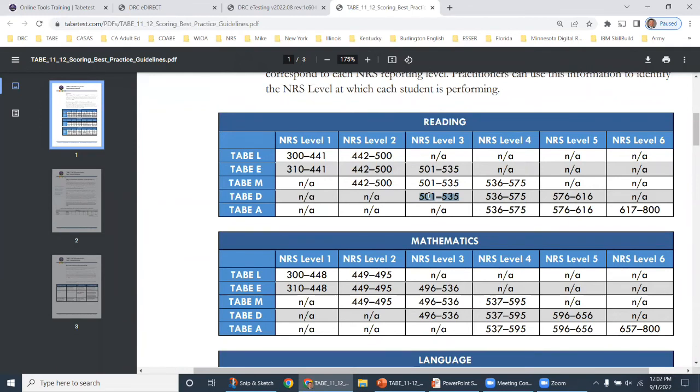They are not a fast track student, because in order to make a gain, they have to go from 501 to 536. That's a bigger jump than somebody that may have scored a 530 on the level D test. That student that got a 530 only has a short little jump to make, and maybe is a fast track student. Maybe you can go through the report, see the one area that they had a deficiency in, work on that area, and be able to improve their scores. But a student with a 501 minus is just a quick indicator for that.